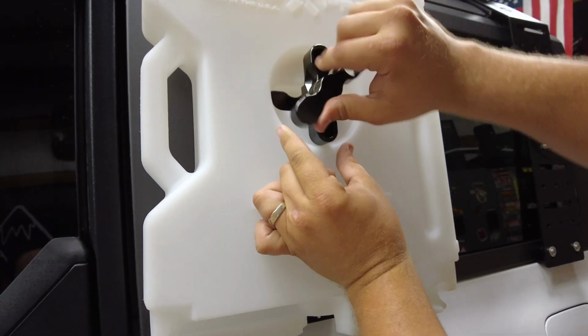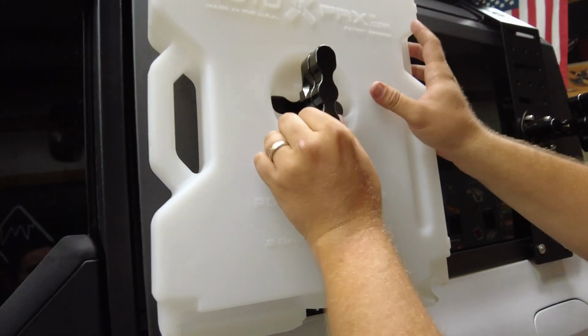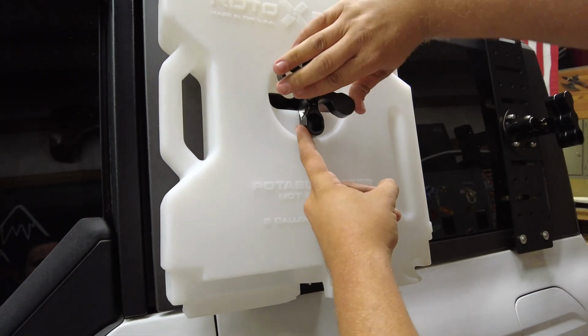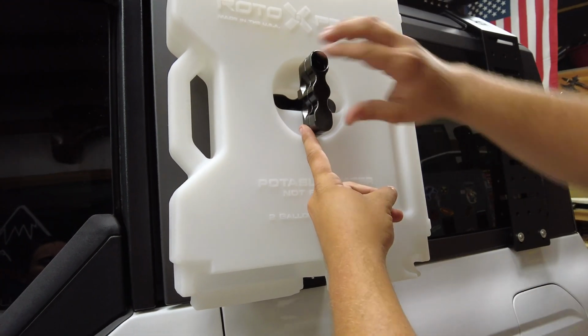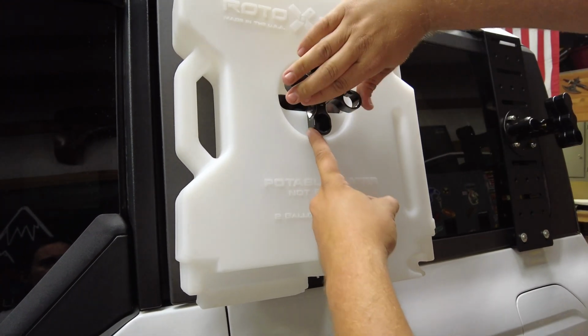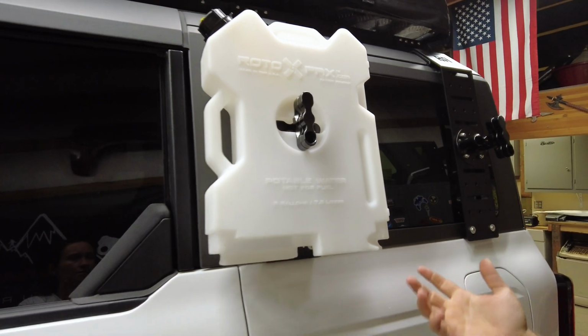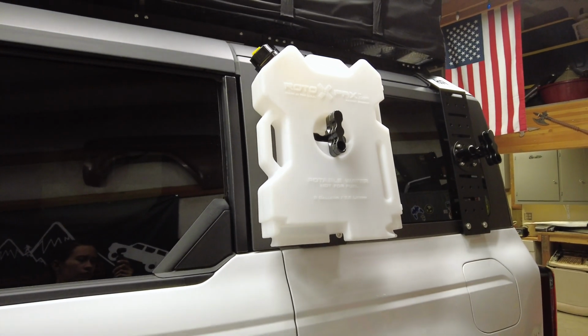Once you get good and tight, you'll hear it click into place. If that's not tight enough for you, you can always keep cranking down on them and then decide where you want your lock to line up, wherever it's convenient for you. But the tighter you go, the less movement you're going to have.